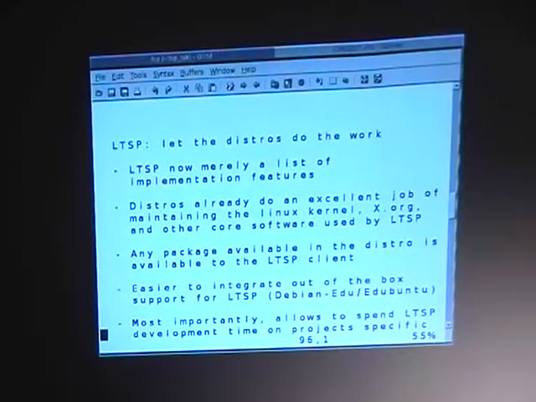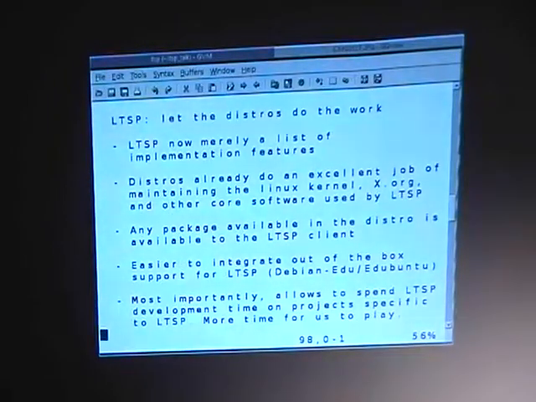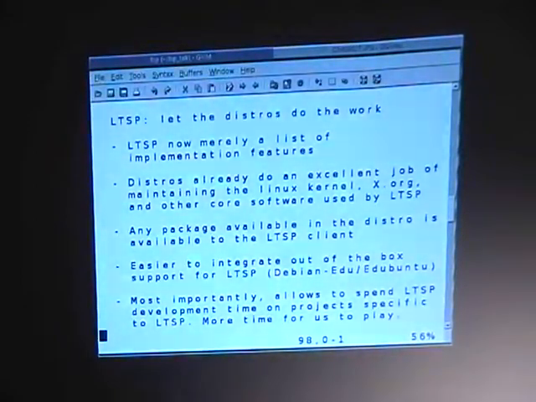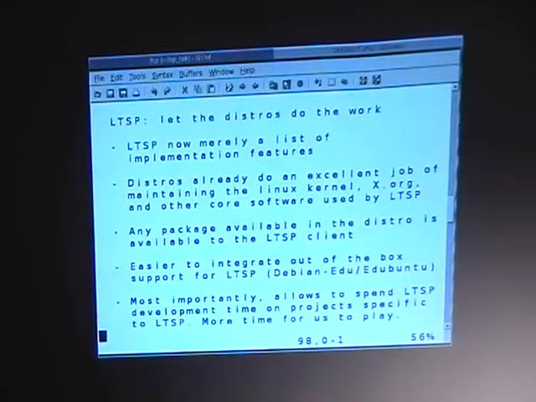So the main reason why they wanted to switch away from the LTSP build environment is they're basically re-implementing an entire Linux distribution. It sits in a directory on your server, they export it over the network. And basically, they spent a lot of time trying to get the kernel to work, trying to get Xorg to work. Other core software, glibc, was a bit of a hassle.